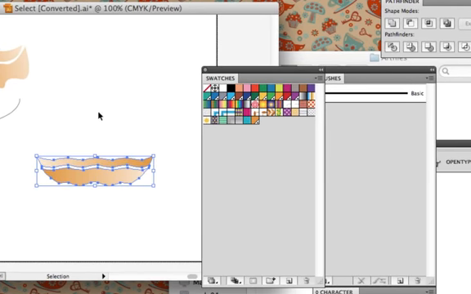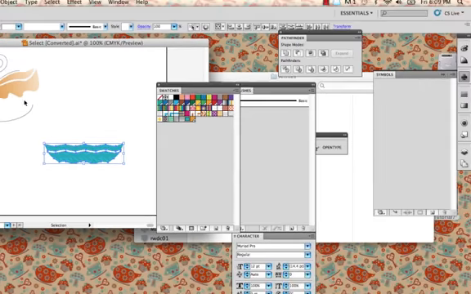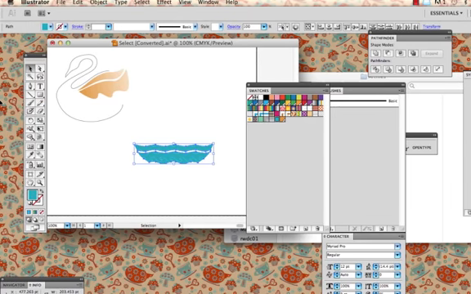I have this selected. I'm going to choose, you can choose anything you want. Pattern, you can choose gradient, whatever you'd like. Alright, so now I've changed the color.